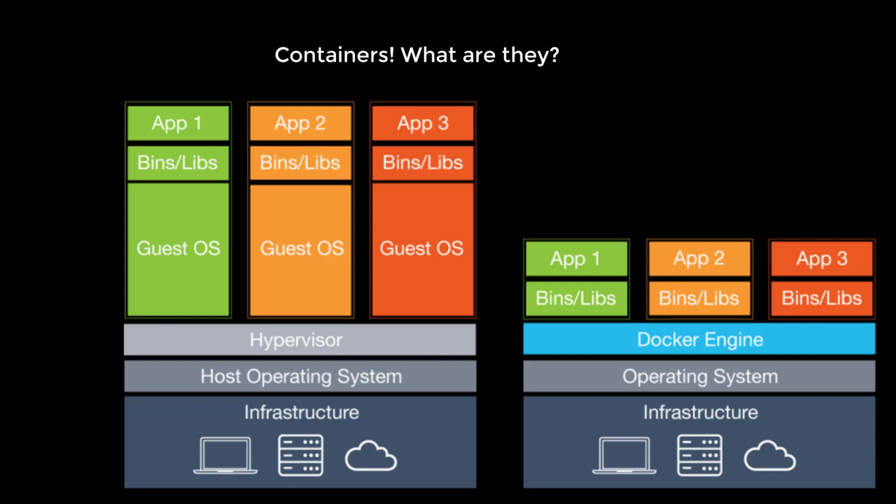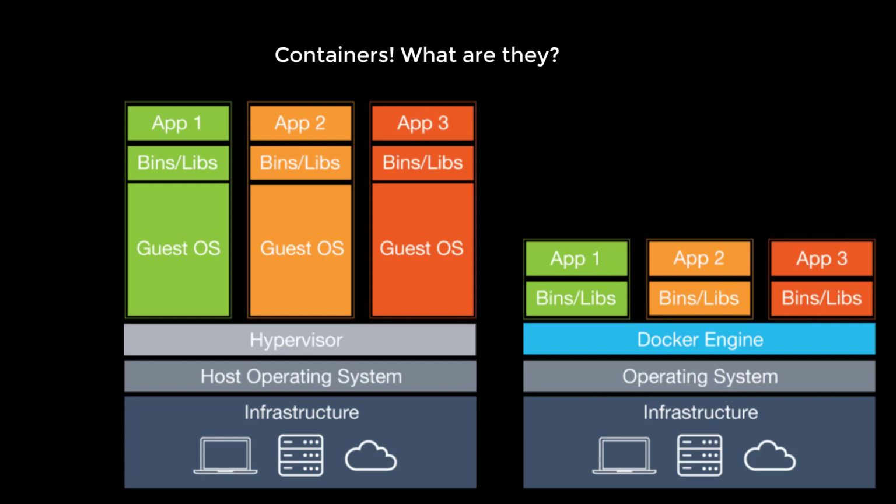Containers and virtual machines used together provide a great deal of flexibility in deploying and managing the applications. So, containers are an abstraction at the application layer that will package the code and dependencies all together. Multiple containers can run on the same machine and share the operating system kernel with other containers. Containers take less space than virtual machines, whereas virtual machines are abstraction layers on the physical hardware, which can turn one server into many servers.